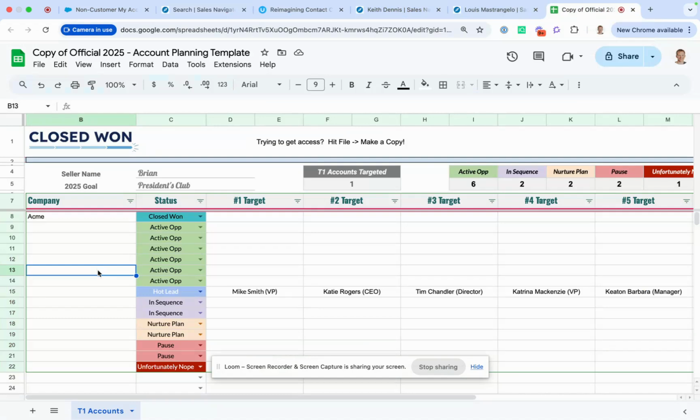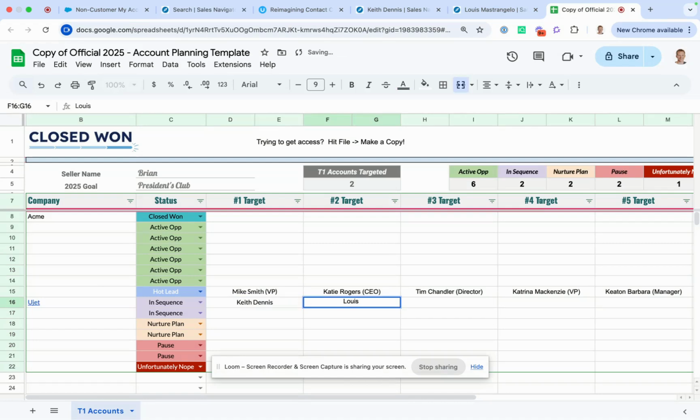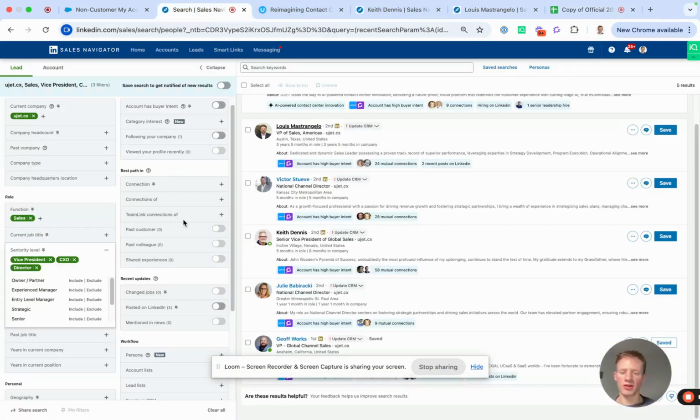So I'm going to pop open to my account planning doc. By the end of the year, this will be completely full. But for now, I'm just going through one by one. I'm writing down the name. I'm writing down like, hey, Keith Dennis would be my first target. Lewis would be my second target. And I'll sometimes put in the role as well here. Beautiful. So I'll come back here. I'll do a couple of other searches. My goal is to get like 4 or 5 different people up there. So I'm going to clear this out.